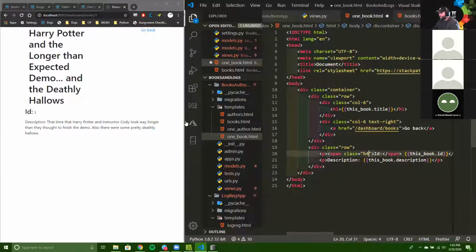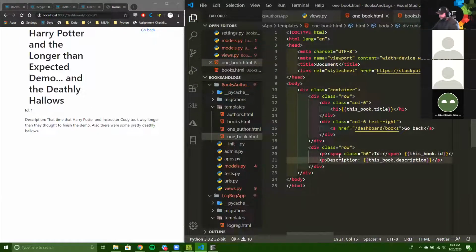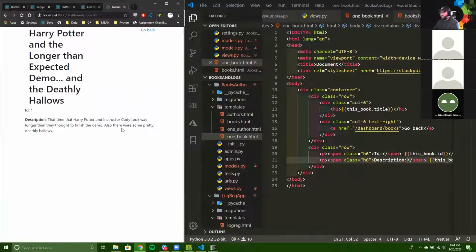Let's make it an H4. H6. I just want it to be bold, really. So span class equals h6. Description. That time Harry Potter and Instructor Cody took way longer than they thought to finish the demo. Also, there were some pretty deathly hallows.